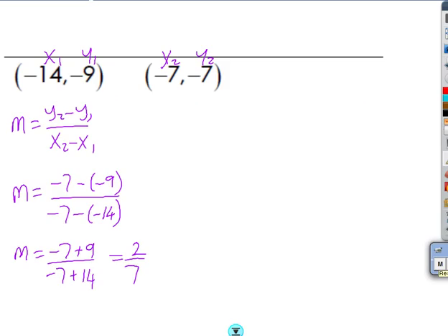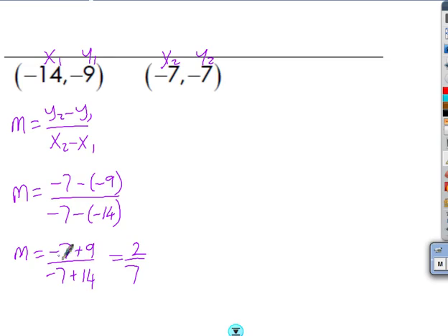Here's our next example. We would start with the slope formula. Write your slope formula first, and then identify your points x1, y1, x2, y2. Find your slope, y2 minus y1 over x2 minus x1. Be careful when subtracting a negative, convert that to a positive. It's okay to write multiple steps, so you will reduce the chance of error.